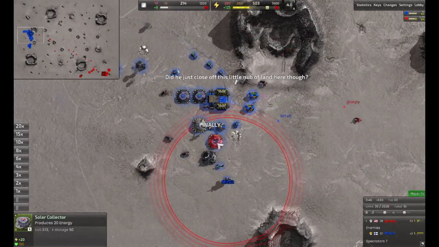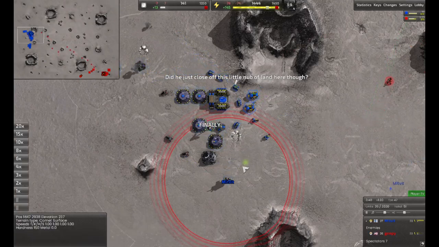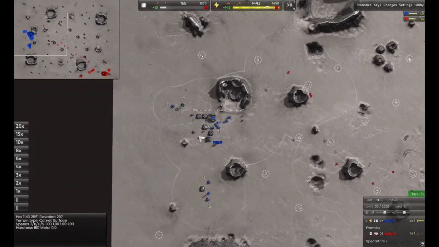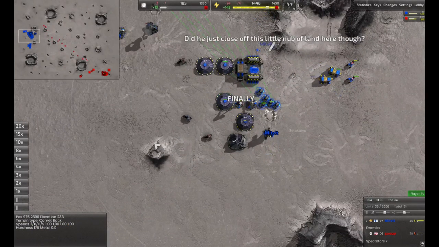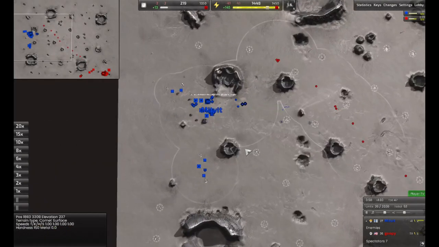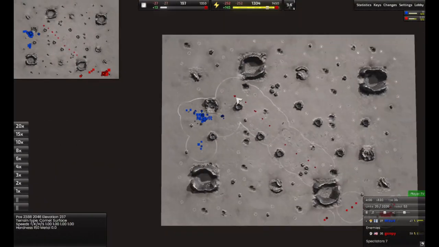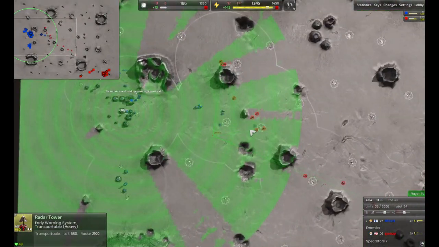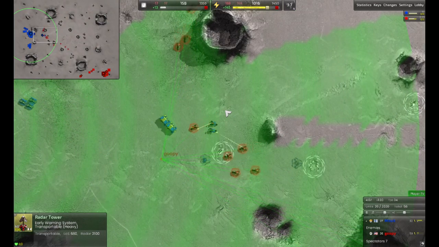He did close off a little bit of energy income to Mitvit there, but Mitvit is now energy gluting, so, and he has not lost a single mech that I can tell. There's quite a few wreckages here, all of them scouts. Not much metal there. It's not gonna matter. Okay, Mitvit's radar sees all of this. That blind spot means nothing.